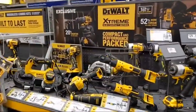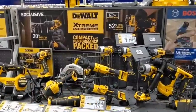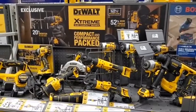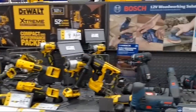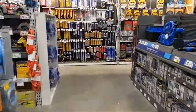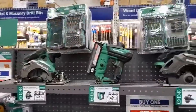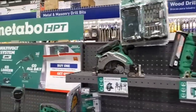I will tell you this much, though. DeWalt Extreme seems not to be on sale anymore. I don't see any promos in this location. They're building that line. It's not nearly as big as M12 or M12 Fuel, but these are powerful, compact tools at an affordable price. I'm impressed with what I've seen so far. I hope DeWalt doesn't drop the ball. I hope they build this platform out more. They've expanded it, not nearly as fast as they probably should, because people are starting to realize that 12-volt is here to stay. It's not a gimmick. It's powerful. It's compact. It gets it done.